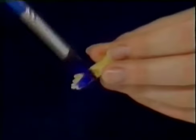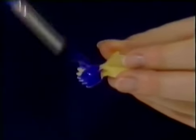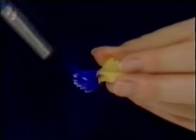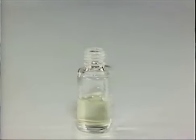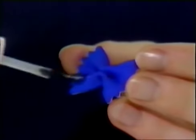Start by painting the pasta shapes. To avoid getting into a mess, it helps to paint one half at a time and then leave it to dry. When the paint is dry, polish the pasta shapes with clear nail polish.